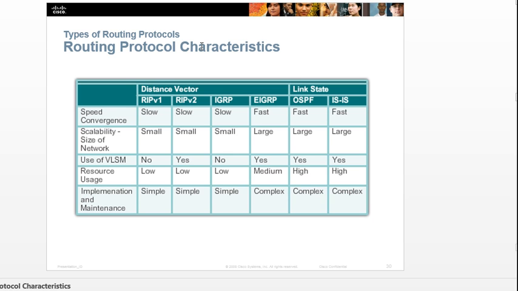So here is a great little table of some of the different types of protocols there are for routers, and just some pros and cons to each of them. You see here, for example, RIP v2 is slow to converge, but it's very low on network resources. IS-IS, on the other hand, is very fast to converge, but it's kind of high on the resources that it needs on a router. So you need a router with a good bit of CPU and memory to handle something like that.